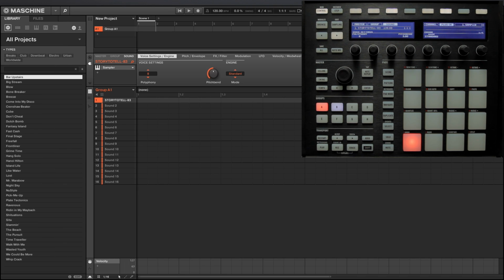And today I got a quick machine tutorial for you guys that I want to go over. Now, this one comes because when I was really heavy into using Machine, I used to talk to people about how to use it, things they like about it and things they don't like about it. A lot of people said one thing they didn't like was that you can't unlink your slices when you chop a sample up, or you can't overlap your slices. To me that was always crazy, because that's completely untrue. You can totally have your slices overlap any way you want. And so it dawned on me that a lot of people just don't know how to do it or know that it can be done.